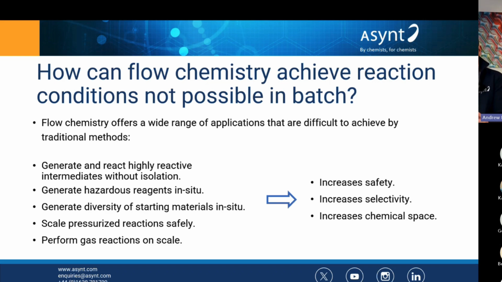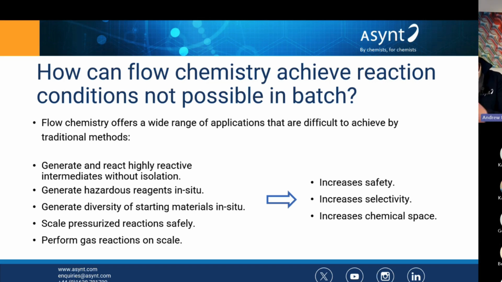We can use that idea of accessing all of these different chemistries that we can get benefits from to create diversity, whether that's in our starter materials. As I said, we can create material that isn't readily available, that will give us advances or benefits over our competition. So I know, for example, there are lots of heteroaromatic halides, but there aren't a wide range of heteroaromatic boronic acids. That's a simple step in flow. We can make those on demand.